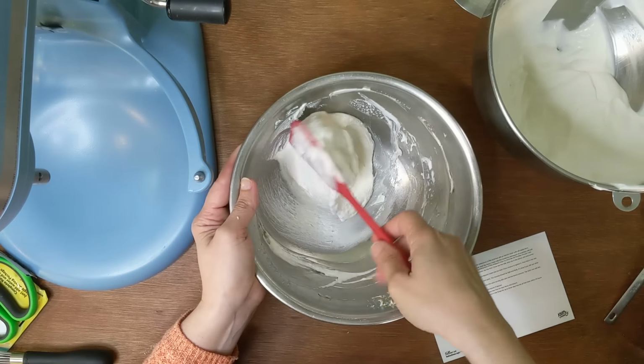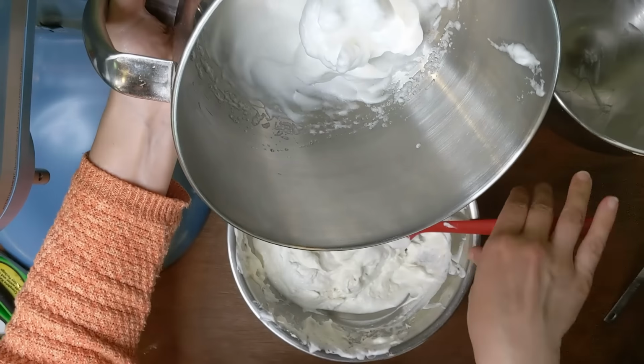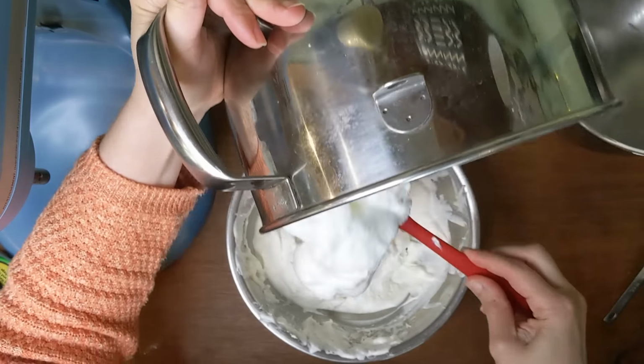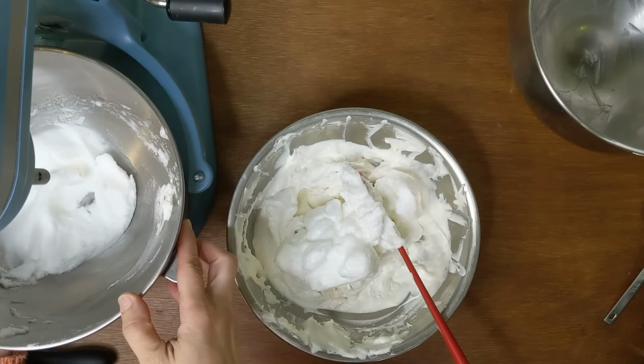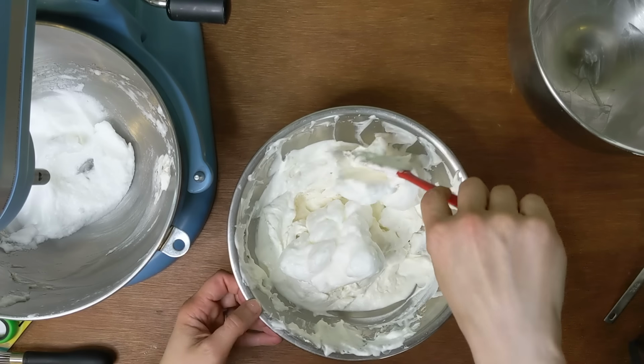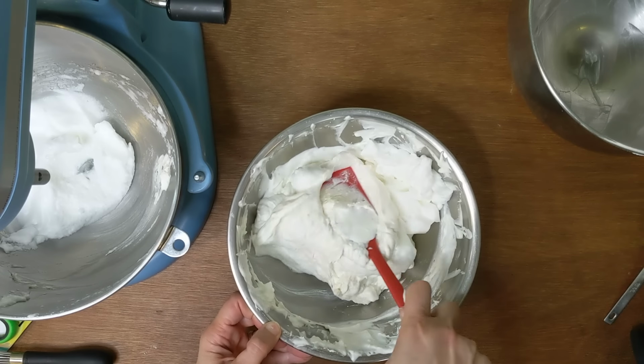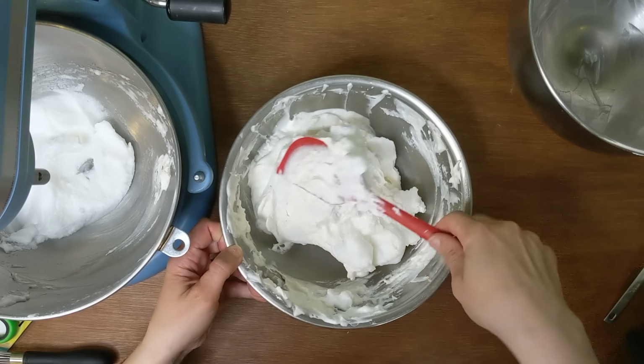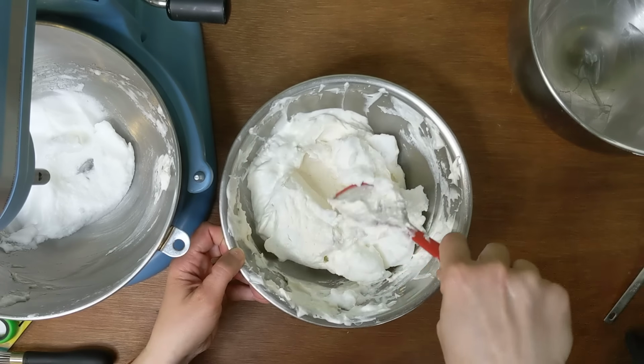So then we're supposed to fold in the egg whites in 2 sections. So I'll do 1/2 of these. I like this recipe how it has extra protein in it from the egg whites. Obviously you're getting a good amount of protein from just the Keto Chow itself, which is great. But for a dessert like this, I love adding extra protein. So a couple of egg whites in there are fantastic.